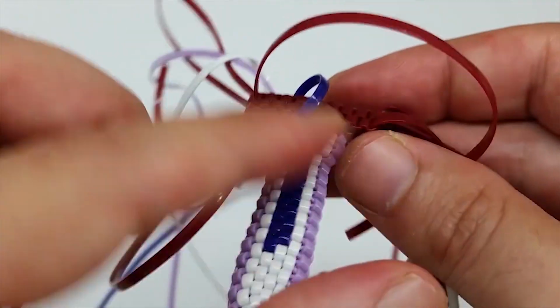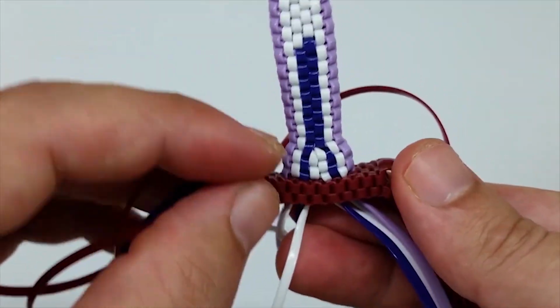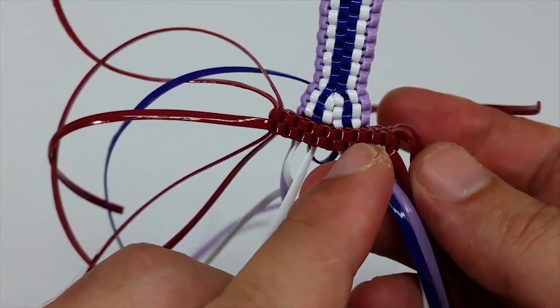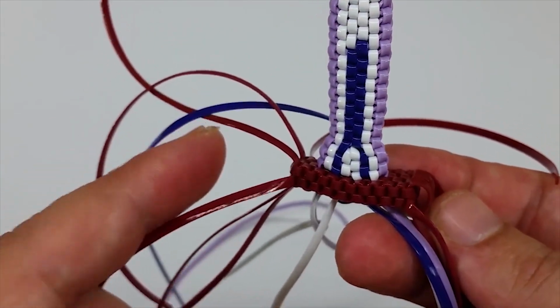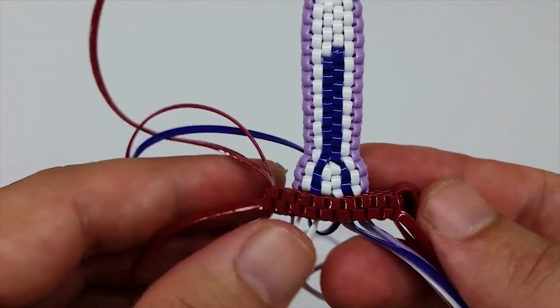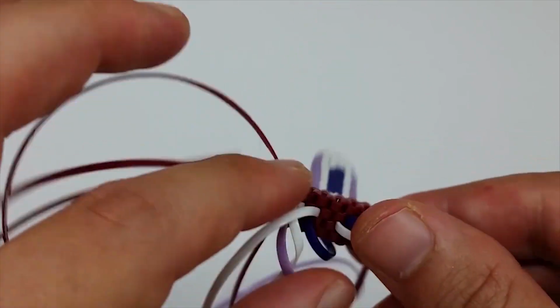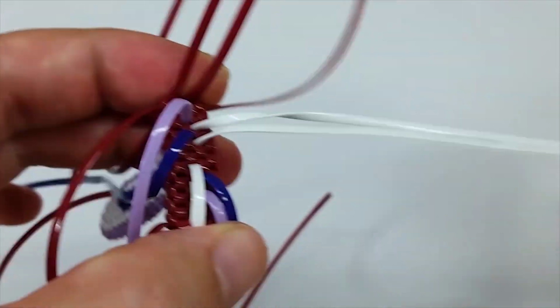Okay, once we've done that, we pull all the strings, and you see that everything is straight and nice. The reason I made a double-sided super break stitch is that you can now expand on both sides or undo stitches, whatever you prefer, to make it symmetrical and nice. So I'll make a few stitches here, and then I'll cut the strings there. But it's more important for me to show you how to continue.